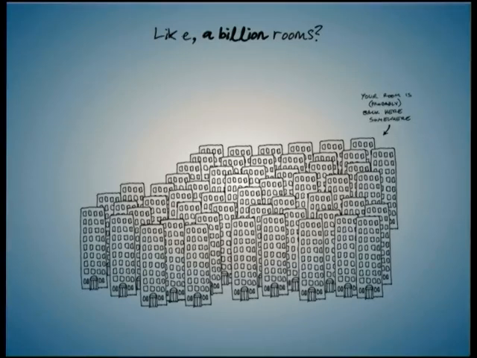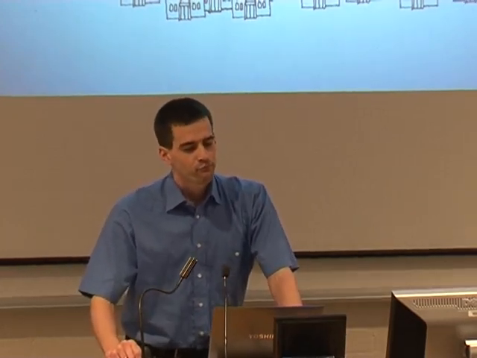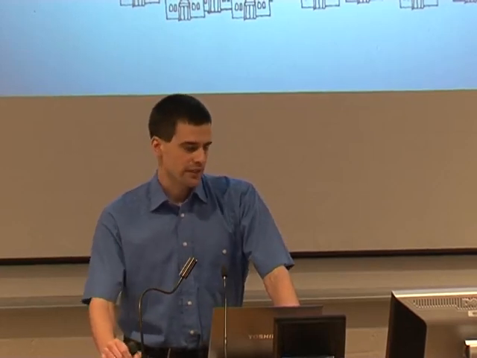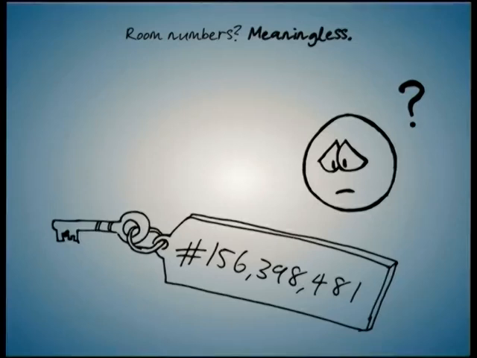So this creates some interesting challenges. The hotel with 1 billion rooms, and I've been told I should use the term the hotel at the end of the universe for this, it creates some really interesting challenges. So for example, the whole thing with the room number doesn't really work so well anymore.